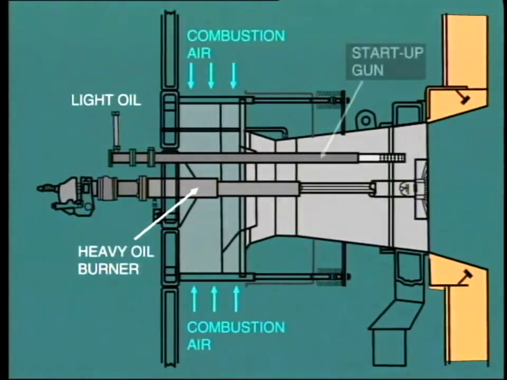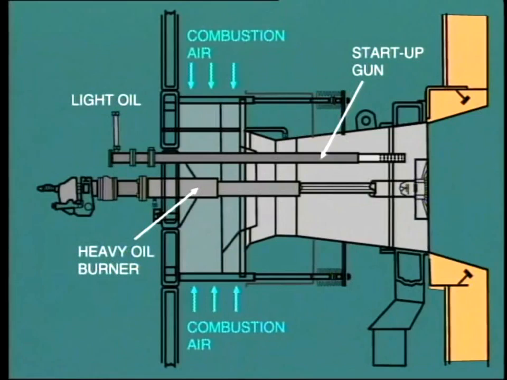Startup burners are located in the throat of each heavy oil burner, with the flame directed so as to provide a source of ignition when heavy oil injection commences. But how do we light off the startup burner? Even though diesel fuel is relatively easy to ignite, we still must provide some source of flame for ignition. Well, in the old days, this was done by the operator inserting a rod with a flaming rag at the tip. Today, the prime ignition to the startup burner is provided by an electric arc.